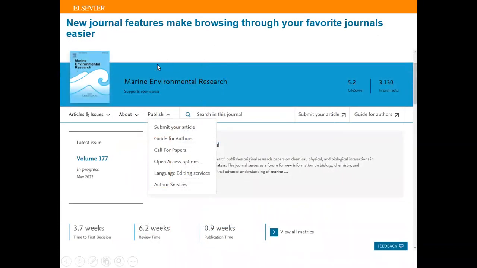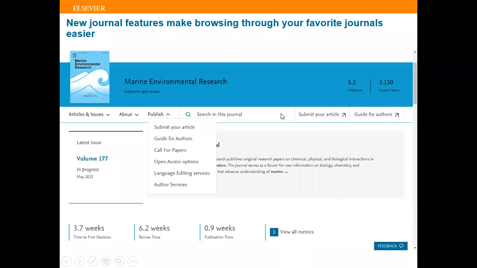So for example, this particular journal, for a researcher or author, if you would like to publish your research with this particular journal, then you can refer to the publish area.